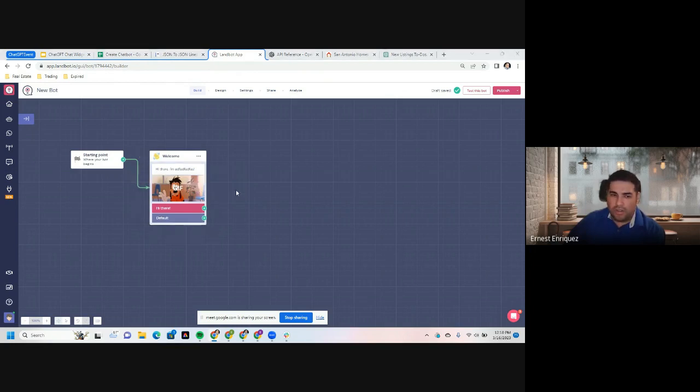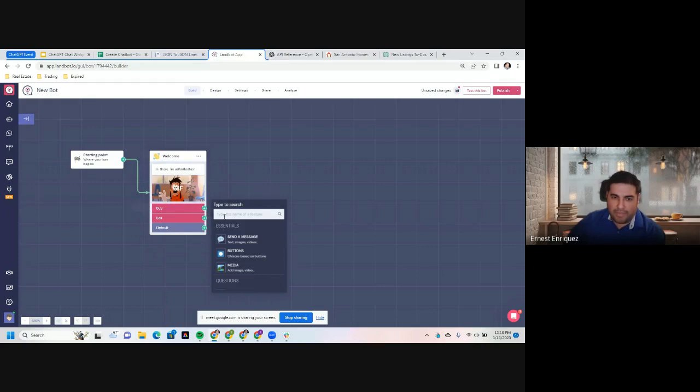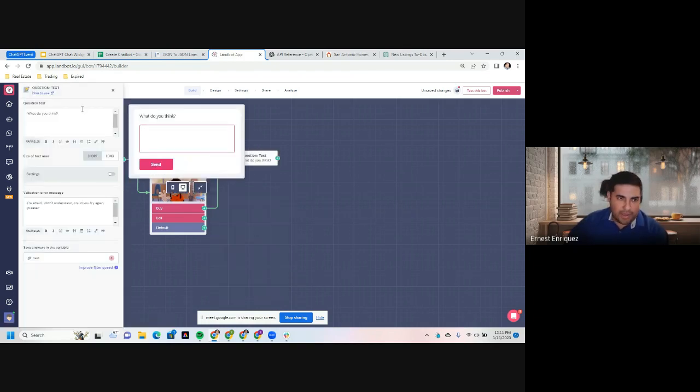And then you can also change these buttons. So this button could say something like buy. And then you could also add another button that says something like sell, right? Now that you have that, you'll go ahead and create a path, right? So my next path would be to ask them for a message or send a message or ask a question like, where are you looking to buy, right? So we could say, ask a question, where are you looking to purchase?